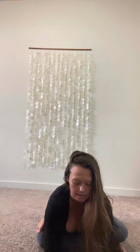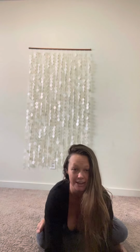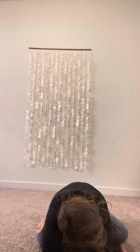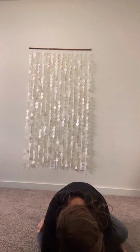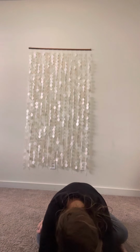nourishment for your mind, maybe even breathing in an intention, something to start your week off right, something that you want to bring into your life or bring into yourself, more clarity, more happiness. Whatever it is, with every single inhale, just allowing yourself to take it in. Slowly bring ourselves all the way back up and shake out the legs.